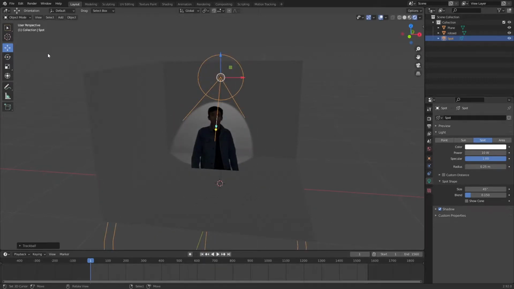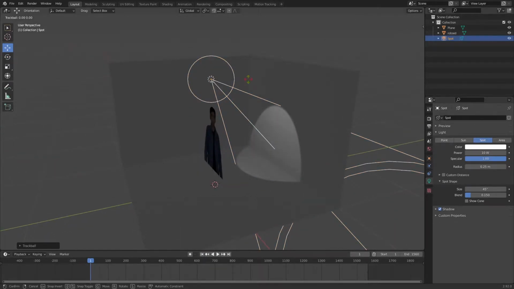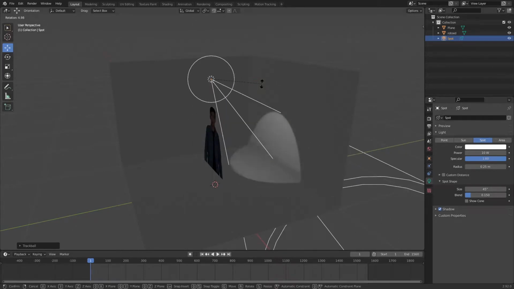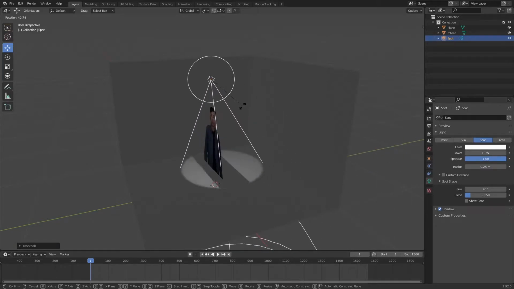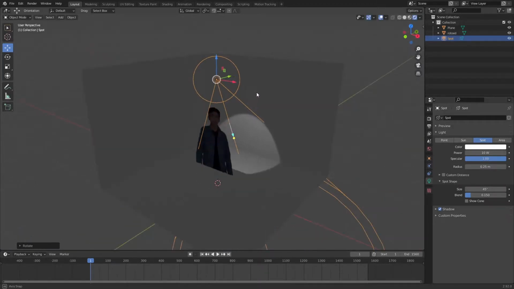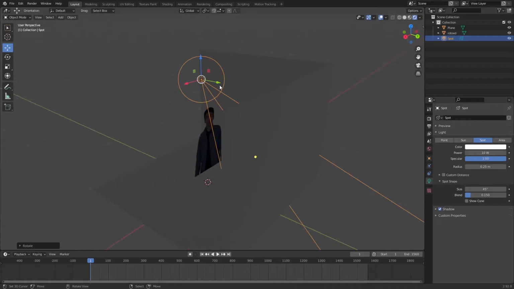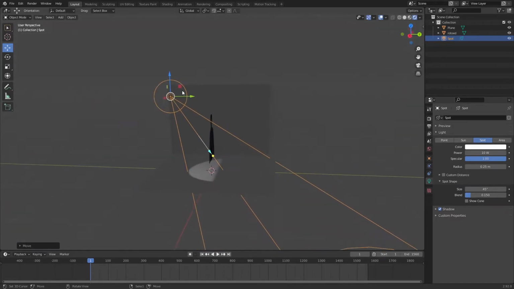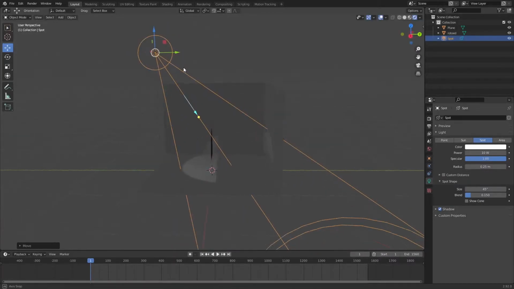The shortcut is R, and double R will be more free, while single R will only rotate relative to your screen. So I'm gonna put it somewhere like this. I'm gonna scroll it up and stuff.